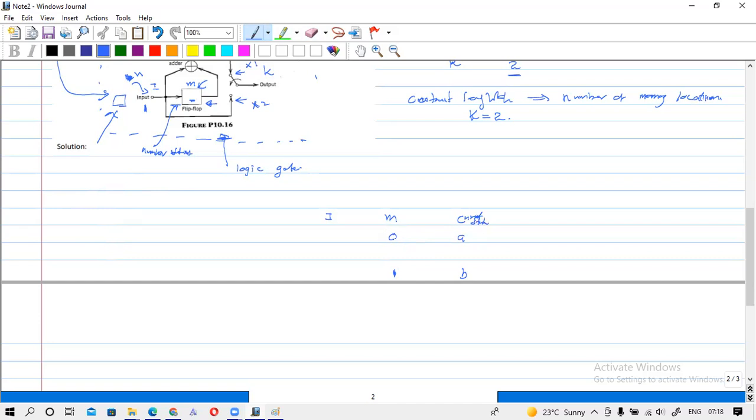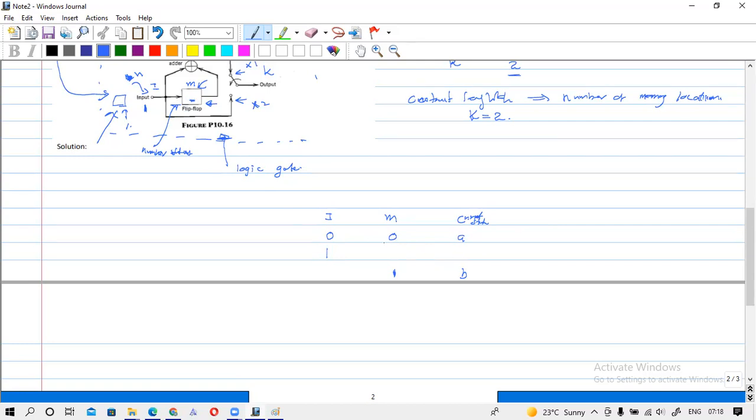If the memory is 0, the current state is A. If it is 1, the current state is B. And this current state can be 0 when the input is 0 or 1. If the input flip-flop has 0, this can be also 0. And if this has 1, here also there is 0 again.